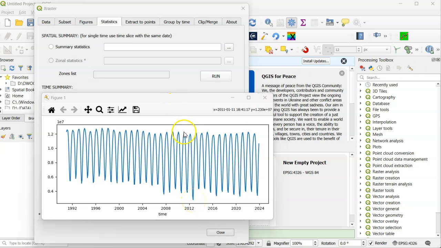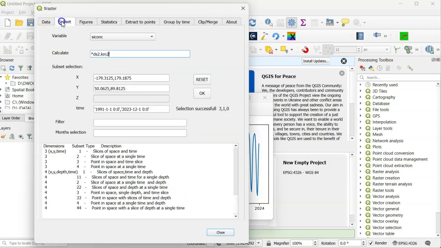We can see that the maximum ice coverage occurred in March 1997 and the minimum in September 2012. We will create maps of ice distribution for these two dates. Go to the Subset tab and select the first date. Restore the variable to its original state. Click OK, then go to the Figures map and click Plot.